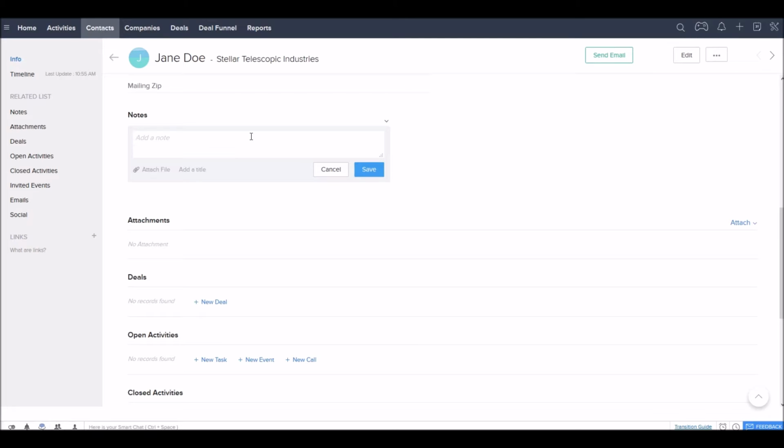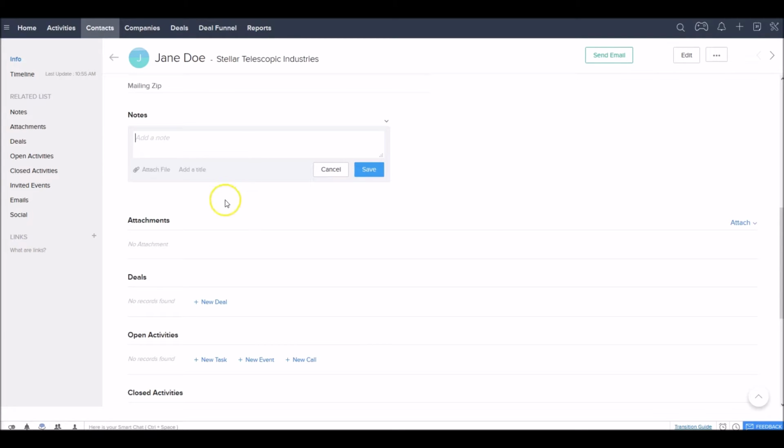Notes from the last conversation, important milestones, or just something that you want to remember, such as, hey, their grandson's name is Billy. These things can really set you apart, and you put it all in one place where right before you walk into a meeting, you can click on your phone, see all of your notes on the prospect, and be the guy or gal in the room with the best memory.